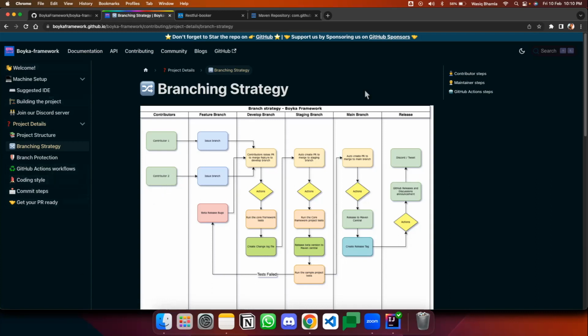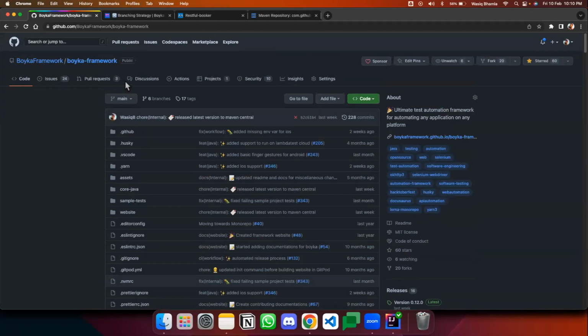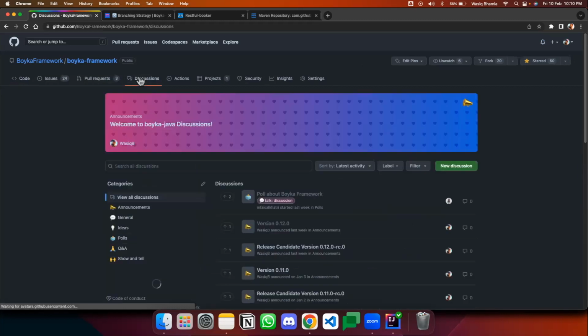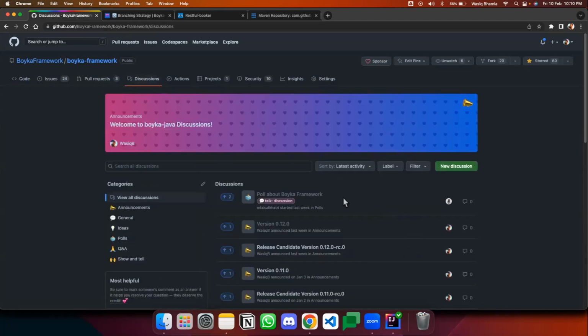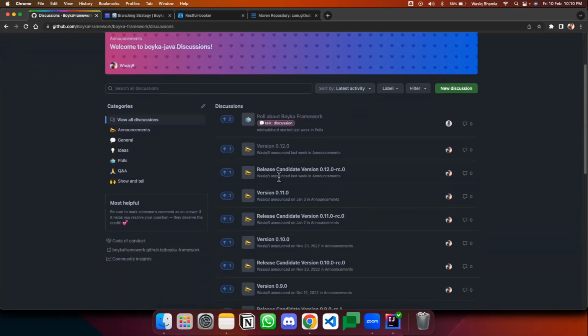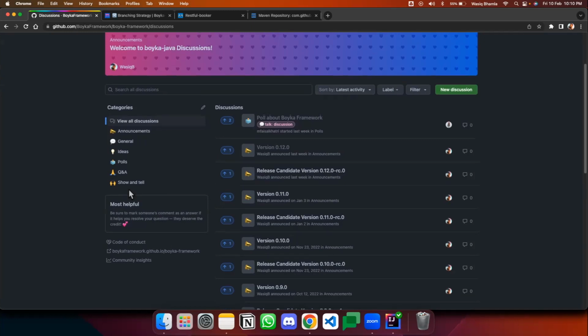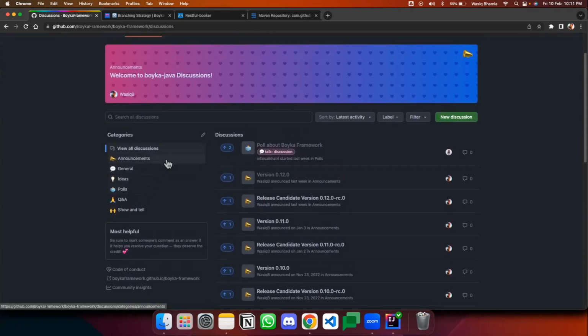There's also a discussion tab available on the GitHub repository, because GitHub provides the flexibility to discuss something with regards to the framework or the code you are working on. If you have any question and answer, we can make use of this tab and create a new discussion, so people from the community can reach out to the maintainers and owners to get more insights, or if there's some how-to they want to discuss.